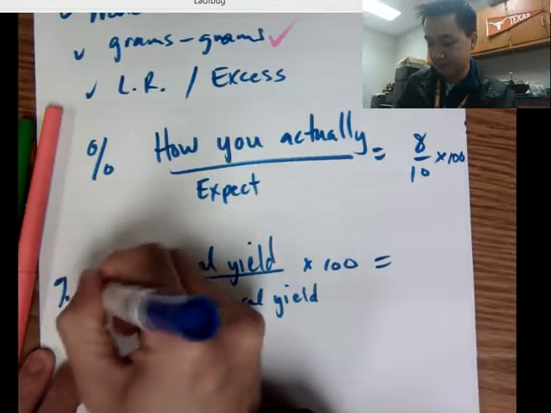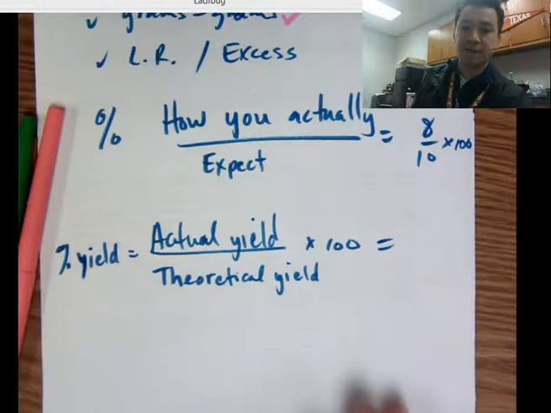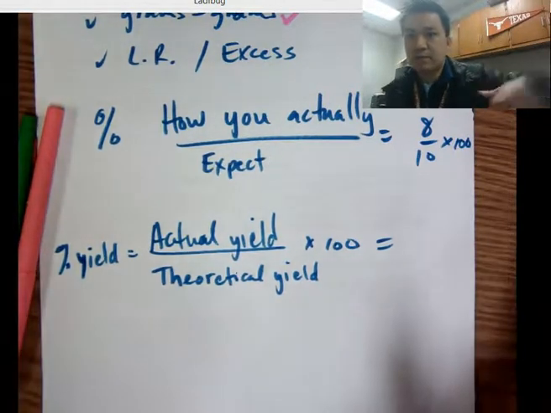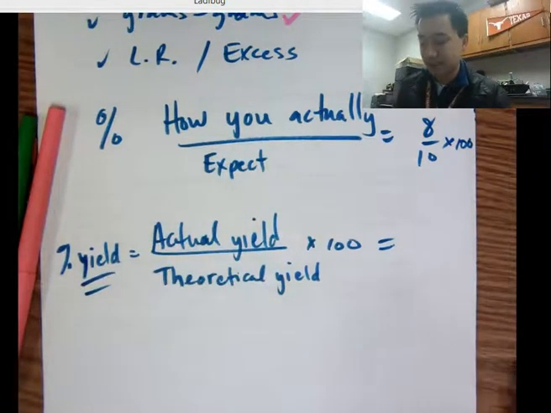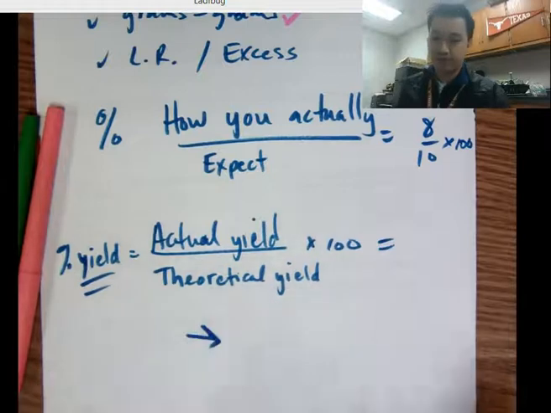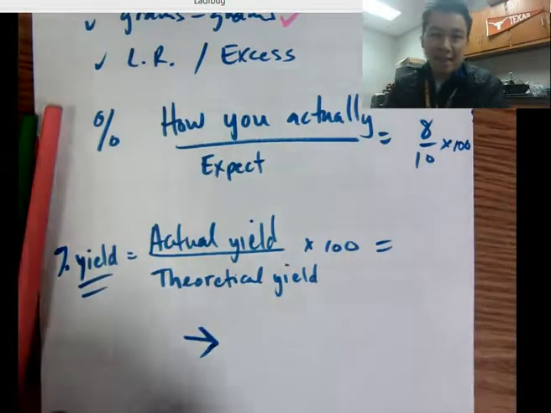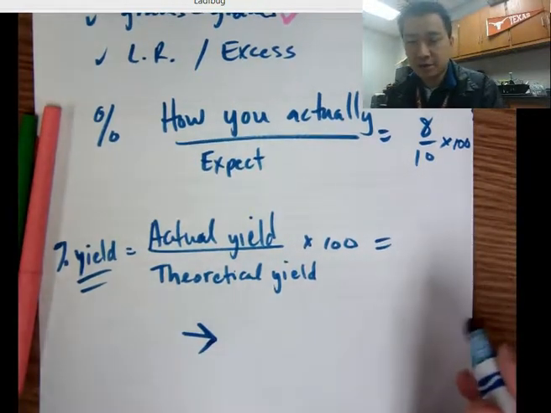Percent yield. Yield is how much you actually make. Okay, this yield is different than the yield in driving. You drive, you make sure you give the right of way to other people. But this yield is how much is produced. Just like in our equation, yield is an arrow. In other words, it's kind of like equal. This plus this will make that. Okay, this yield. All right. So actual yield over theoretical yield times 100.